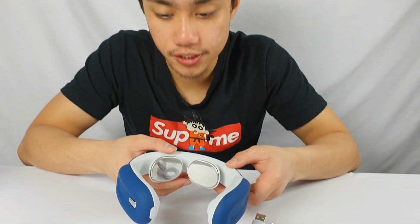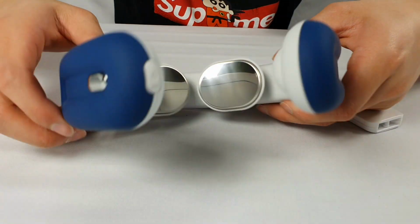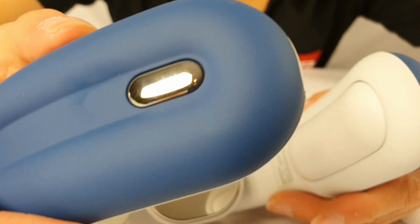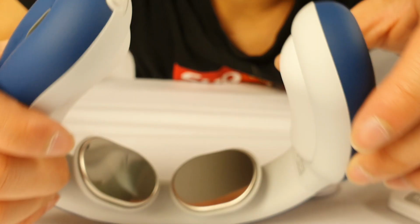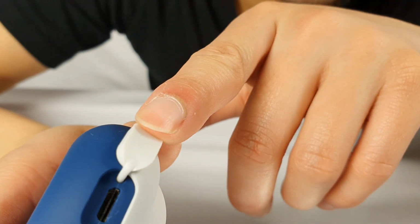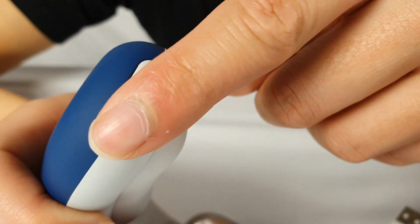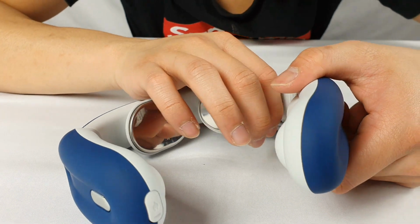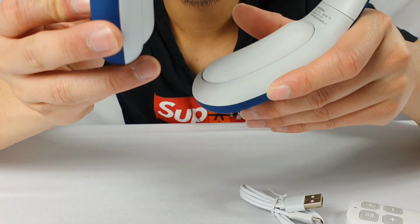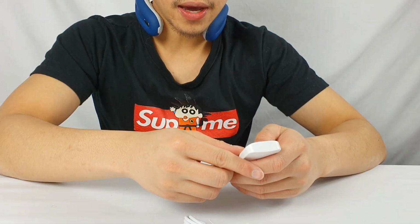Looking at the device right now, we have a button over here. I would assume that's the on and off button, just over there on the right side. And we have our place where we can charge our neck massager, just over there. Can we extend this? Nope, not at all. This item is primarily designed to fit around the neck. Let's see if I can turn it on. There we are.